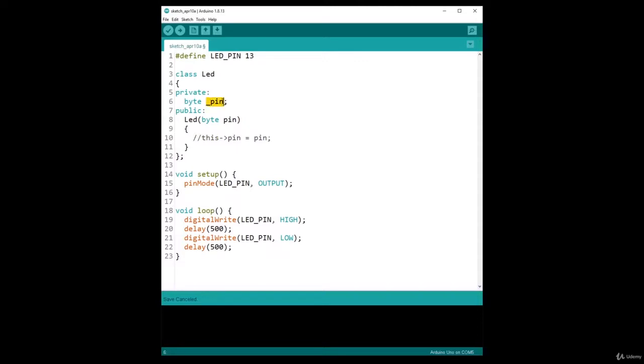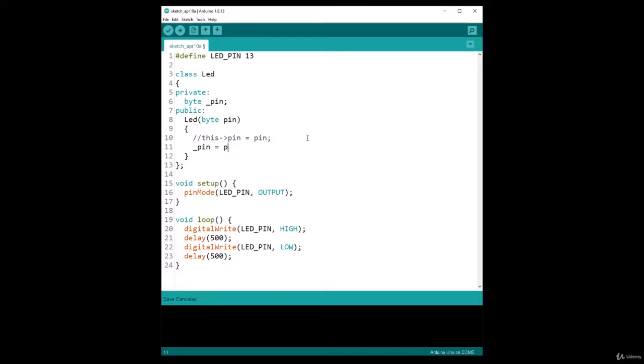In this case, for example, this and this are different. So you could do underscore pin is equal to pin. So as long as there is no new parameter or new variable that kind of overrides the attribute, well, you can directly call the attribute like this. And using an underscore here at the beginning, you can make sure that the name here of the attributes will always be different from the names of the variables you use in the program of the class. So this is an option.